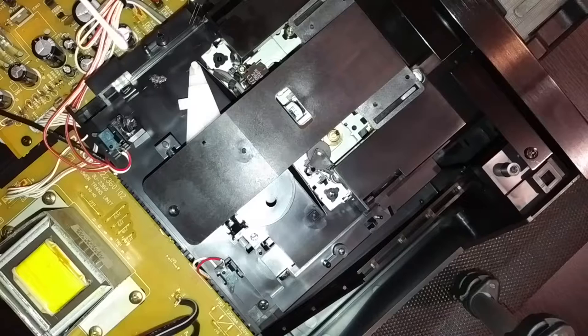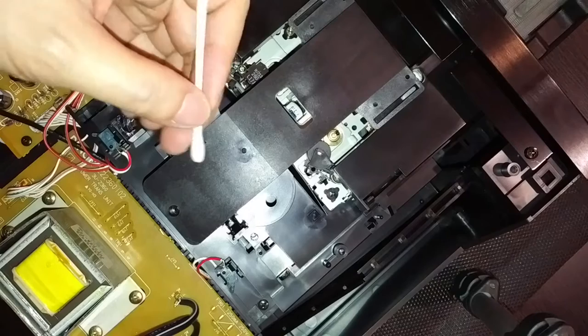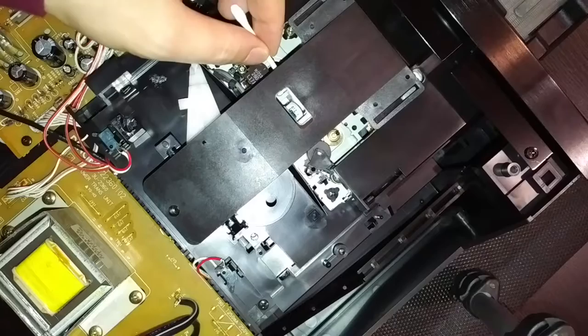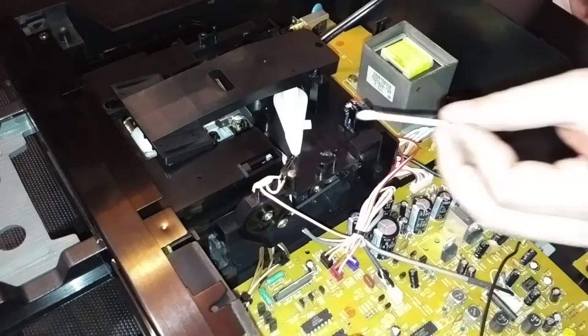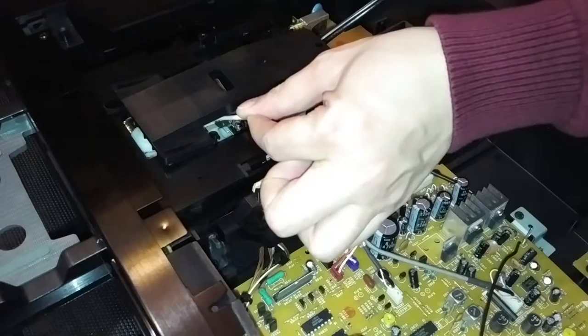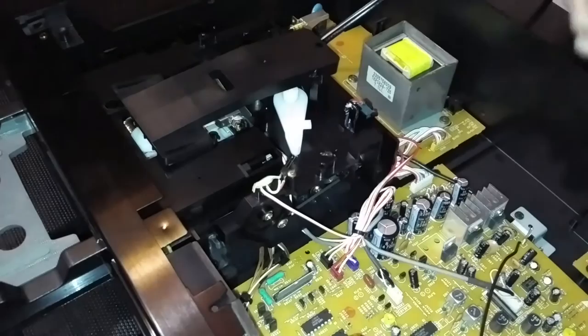I am now at the back end of the cassette deck facing down so you can see the cassette head through the hole of the tape loader transport. As you can see I am cleaning the cassette head with the cotton swab. I would suggest that you use another cotton swab with rubbing alcohol on one side and keep the other side dry. I am switching to the right side of the cassette deck at an angle so you can see where I'm coming in from the right side to clean the cassette head. When you are cleaning the cassette head, just gently rub or scrub on the head — do not press hard on it, because you don't want to misalign it or do any damage to the cassette head.